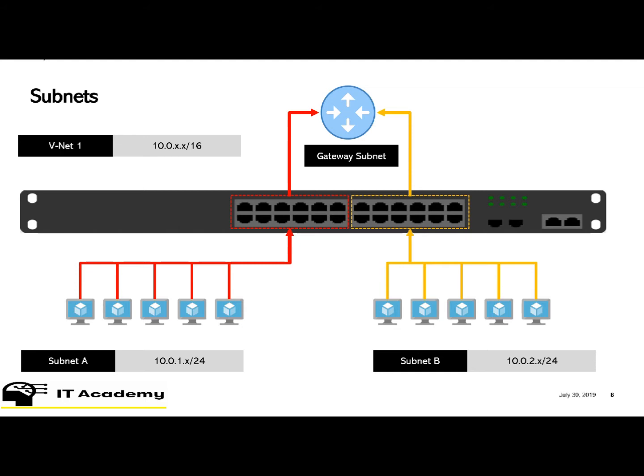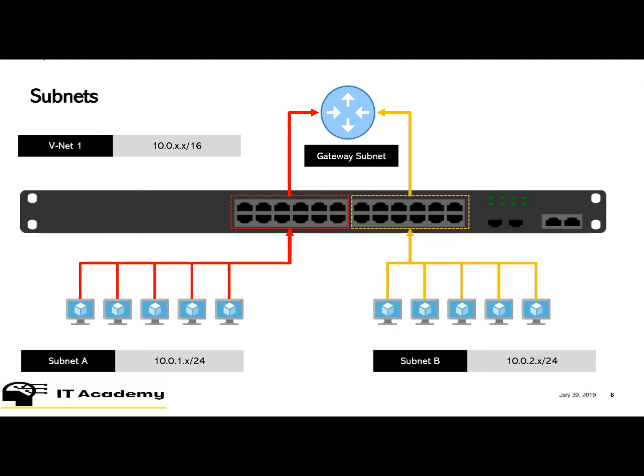So what we need to do when we create a subnet is we take a subset of the IP addresses from the entire range and create a smaller subsection of that network that we can add virtual machines to. Now, it's not possible to add a virtual network card directly to the gateway subnet or to the entire virtual network. All virtual network cards have to be attached to a subnet, so it's vital that we have at least one subnet in our Azure network.